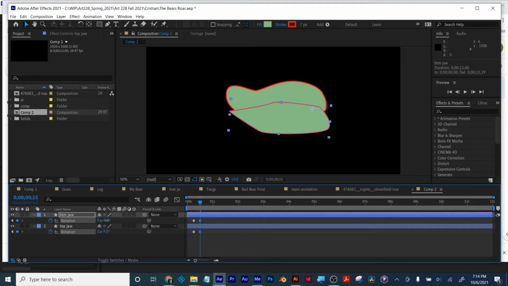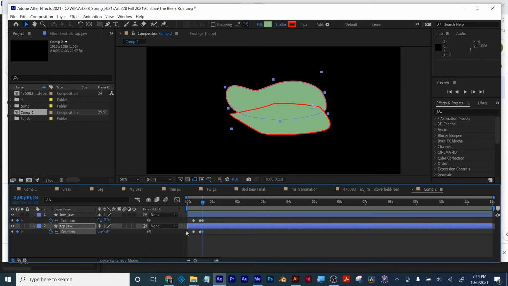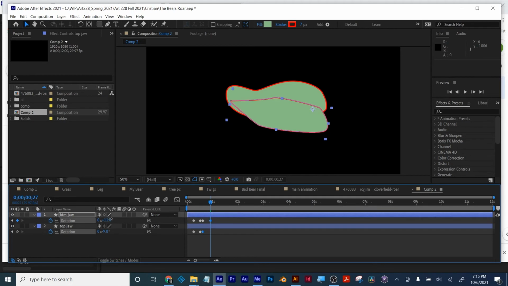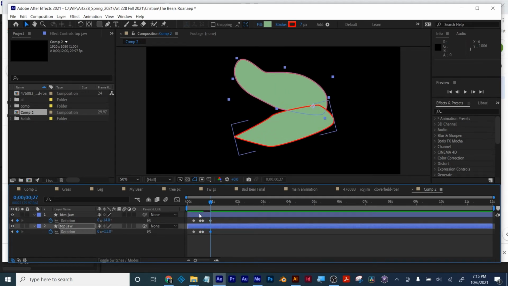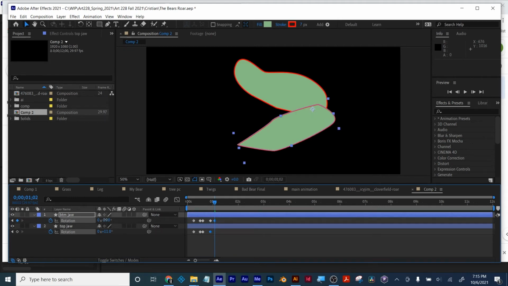So let me move that down a little bit. So it's going to close a little bit to take the viewer's eye there. We can maybe keep it for like a moment, so I'm going to add an extra frame there. And then it opens up wide. So the bottom would go down and the top would go up. And you could also use that as a little bit of overshoot. So going past the point you want.